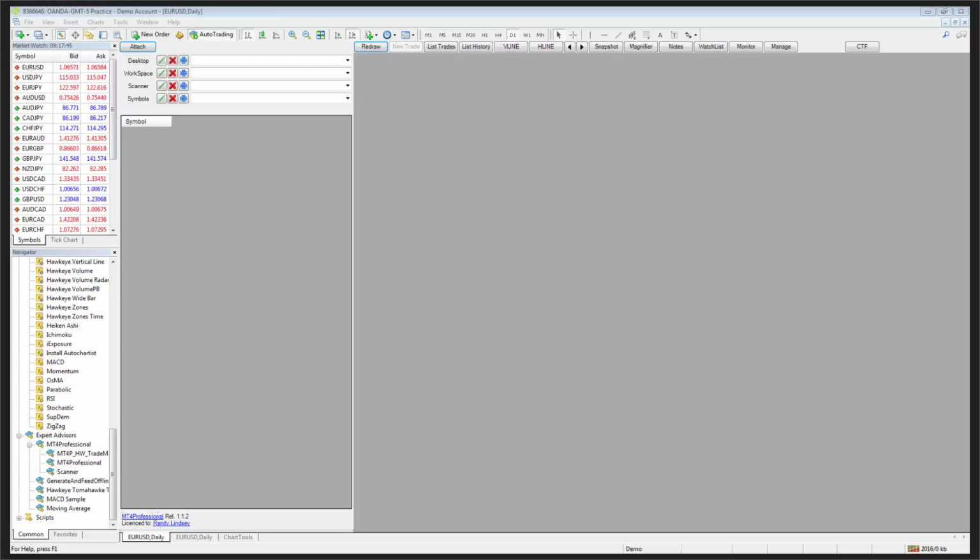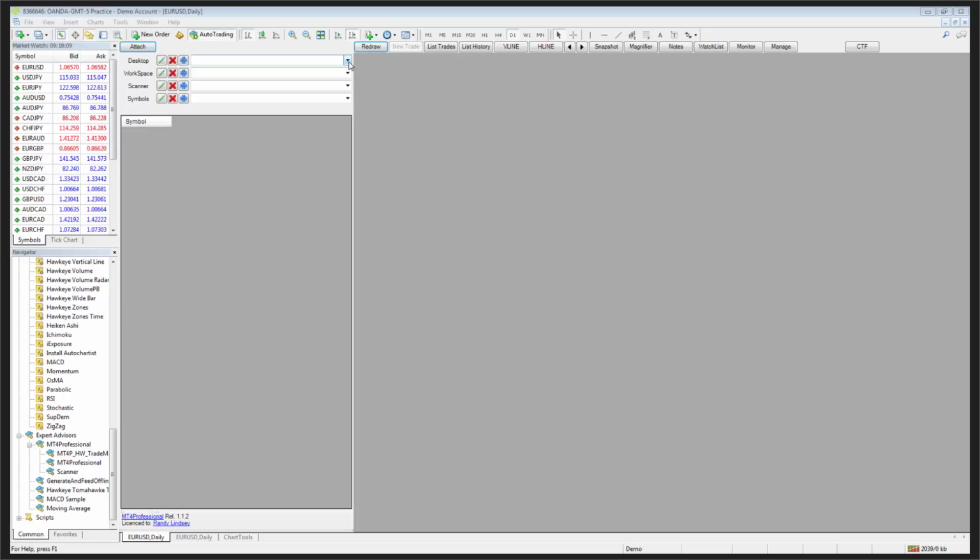Okay. All right. MT4Professional, what I said before, the terms I went through and defined for you, what a desktop was. You can see a desktop is the entire display area, so it includes the left-hand display area and the right-hand display area. And it defines exactly what's going to be loaded.